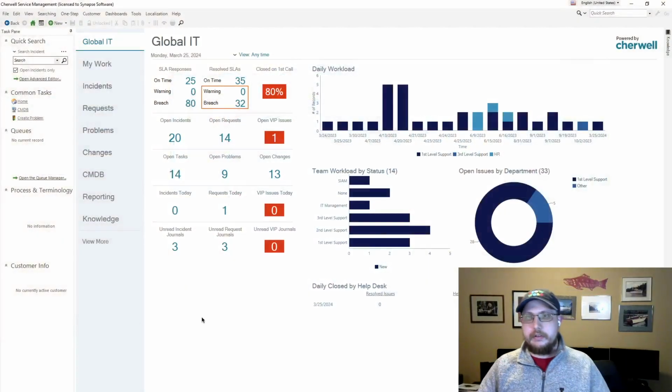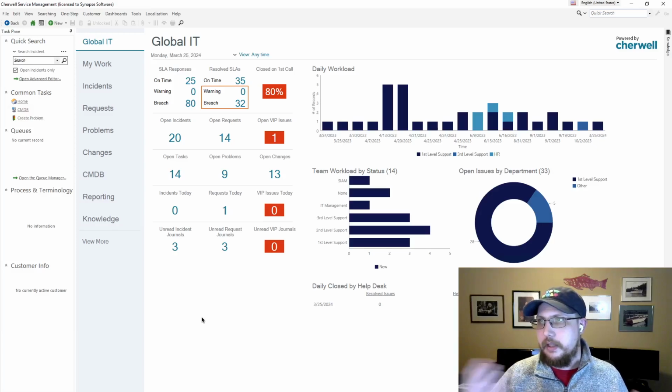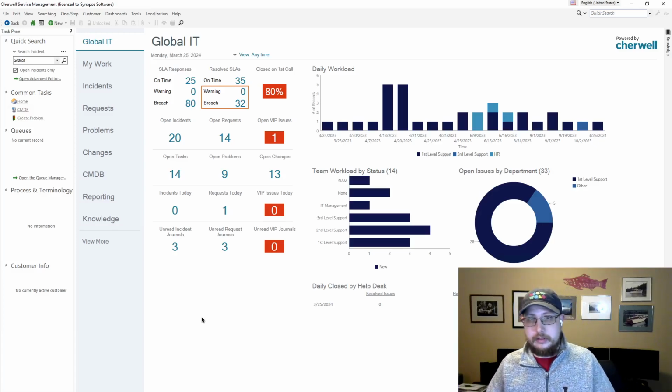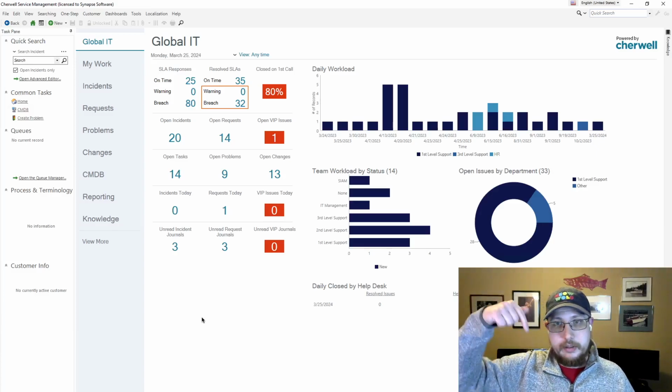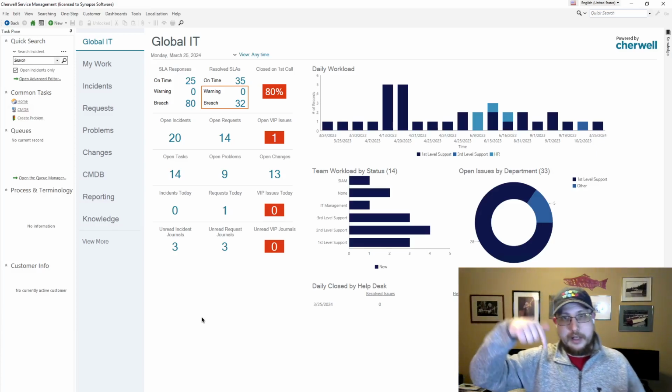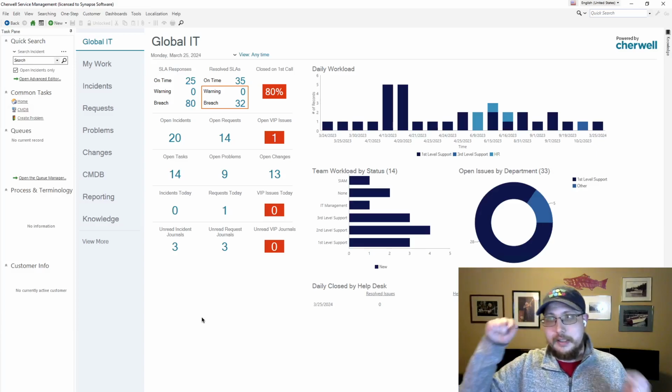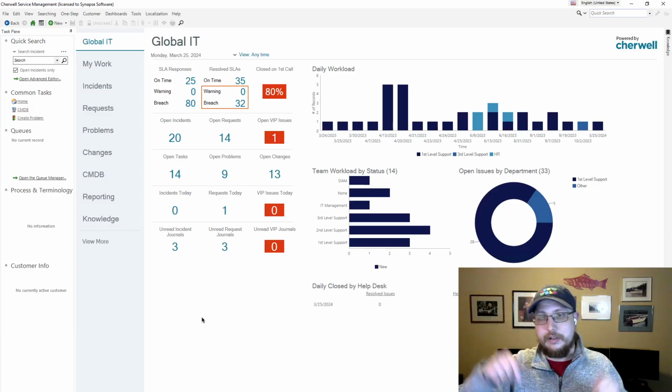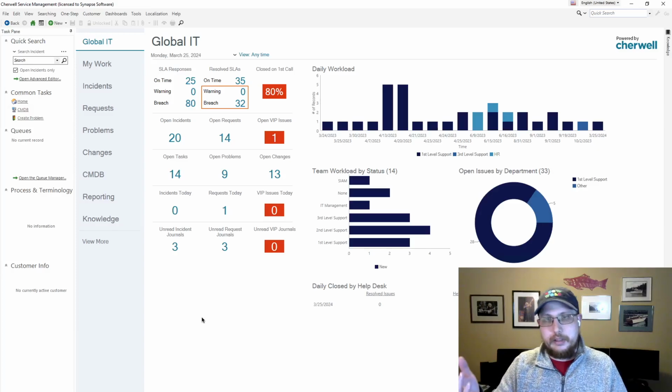All right, so I've already logged into Cherwell. This is actually the database that I use for the Cortex demo. So the link down in the description below, archivesdemo.thoughtcolony.com, is the database that it's running on. In previous videos, I've said it's the Cherwell demo database. It is the Cherwell demo database, but we're actually going to add some things to it.